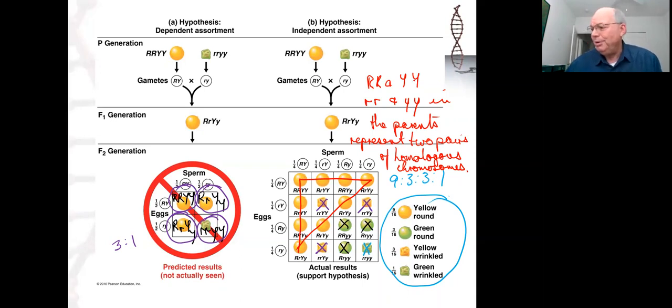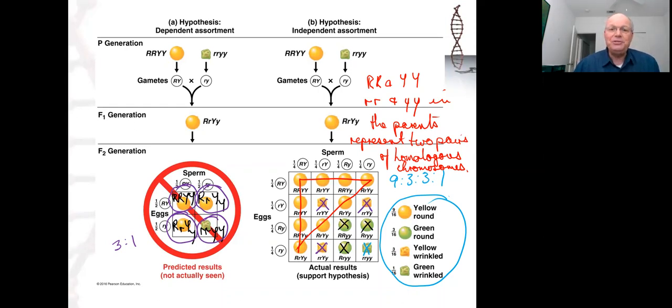And the answer is because of the independent and random behavior of the chromosomes, the homologous pairs of chromosomes during meiosis. And if that description, random and independent behavior, starts to ring a few bells from last week, then good, because it should, because that independent and random behavior is the way the pairs of homologous chromosomes line up in metaphase 1 on the metaphase plate. This is the origin of Mendel's law of independent assortment.